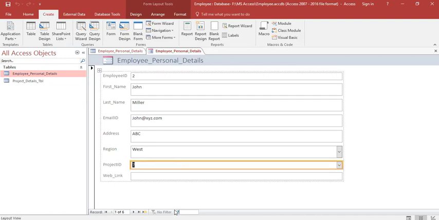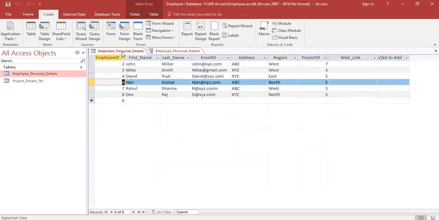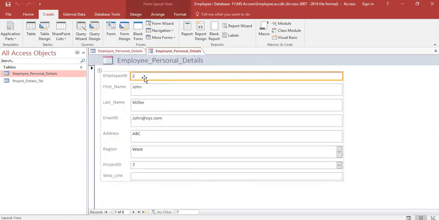And 7 belongs to, no, not this one. There is no employee ID 7. Okay, yes there is. So let me just select. Okay, so this will search in the existing table and we can see it's already there.